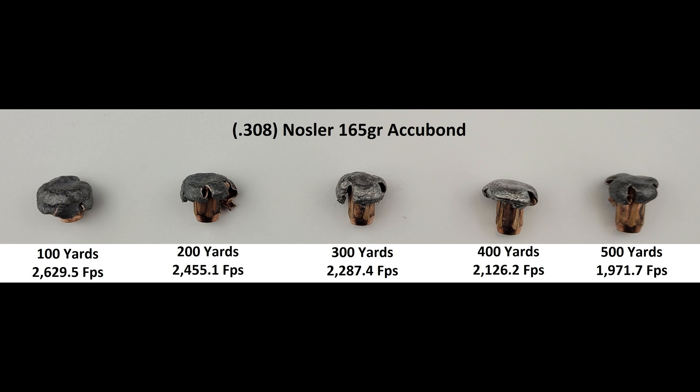With the core being softer, it's easy for it to open up at lower velocities, which is great if your goal is to dump energy into your target, but may not be as desirable if your goal is to punch a deep wound channel into thick game. Penetration wouldn't be as much of a concern at closer ranges with higher velocity or in more powerful Magnum cartridges, but what we noticed at 200 yards and further was that the bullet tended to end up in around the third row of jugs, meaning it achieved a little less than 15 inches of penetration. With that rapid deceleration, the AccuBond would do a great job of delivering hydrostatic shock on deer and antelope, and in .308, I think it's perfectly acceptable for use on elk and bear. I don't know if it'd be my first choice in this chambering for larger game like moose, however.